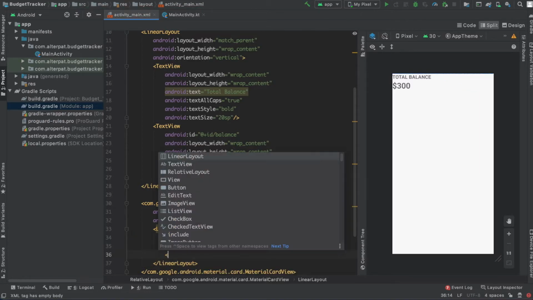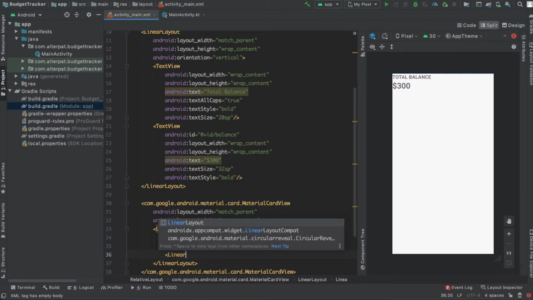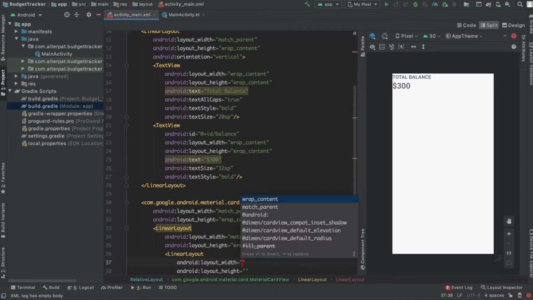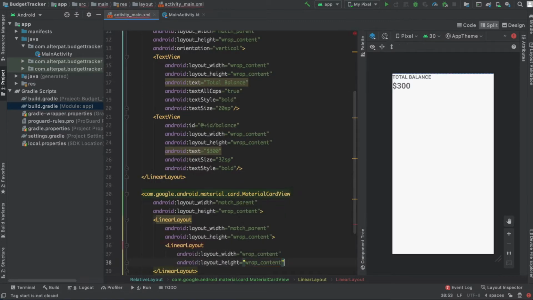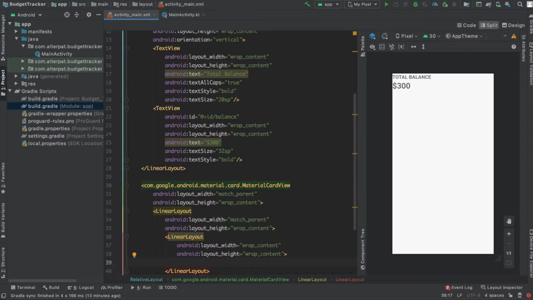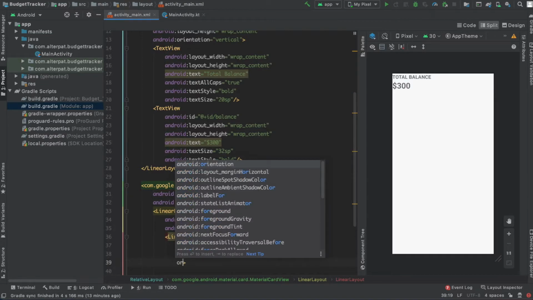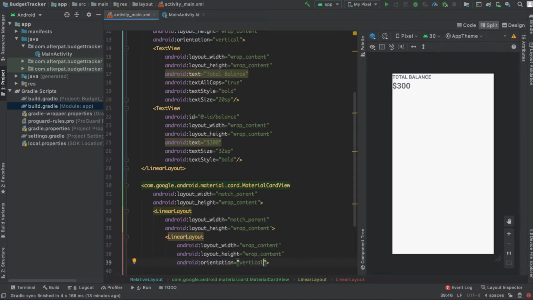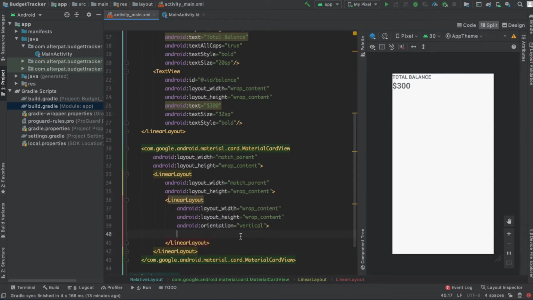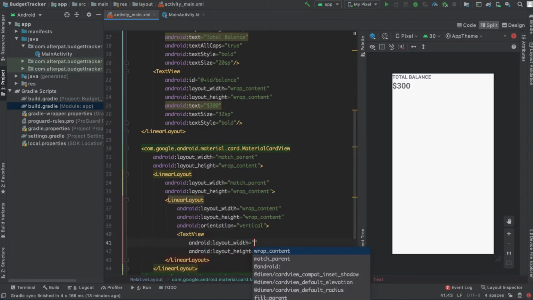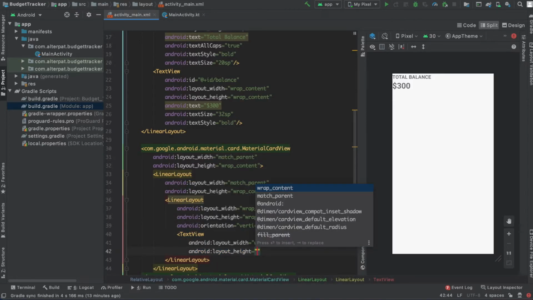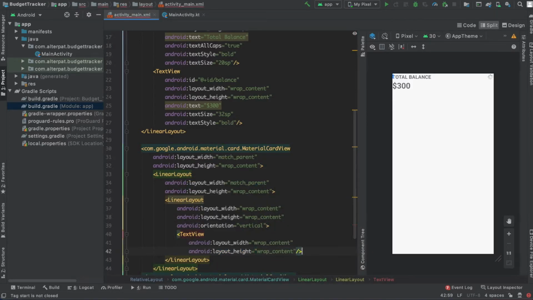Okay, now let's create the second one. It's wrap content and wrap content. And let's specify the orientation to be vertical, because by default it's horizontal. Let's add our text view. So wrap content, close this.